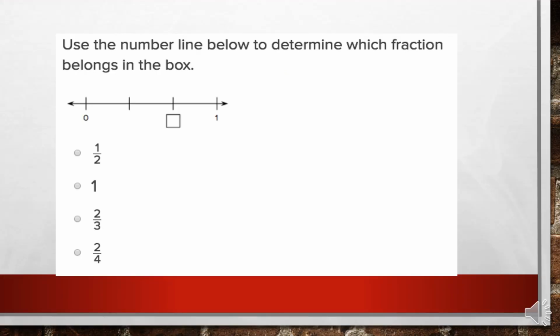And the last question, here I have this critical thinking question. I want you to tell me about this point, where this square represents this point. What is this point? Is it 1 out of 2, or maybe 2 over 3, or maybe 2/4? So I want you to choose the correct answer and also send me your work.